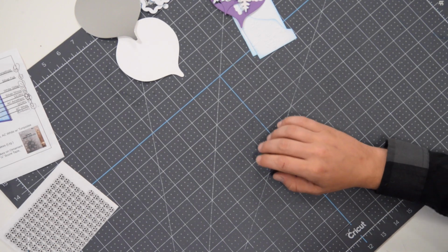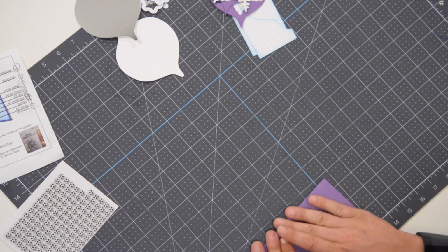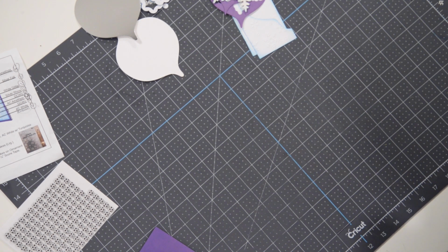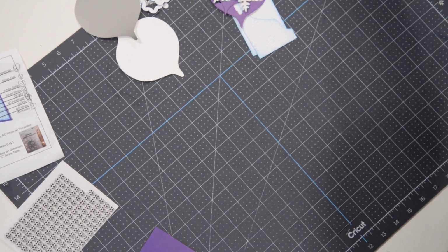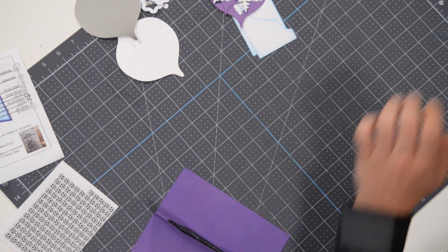I have all of my pieces cut out, as should you, and it's a very simple little card, and I think your recipients are going to love it because of the spinning element. Once we actually get the card together, we're going to wind it up so that when they open it, it's going to be kind of interactive. So definitely something different, but also very quick and easy.